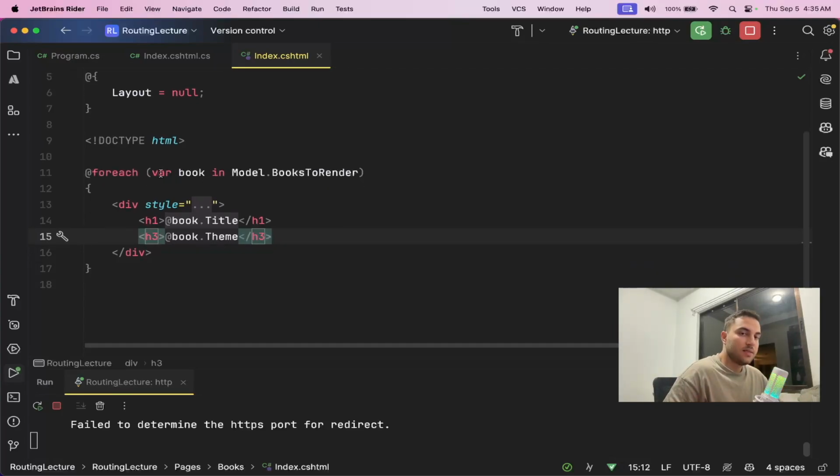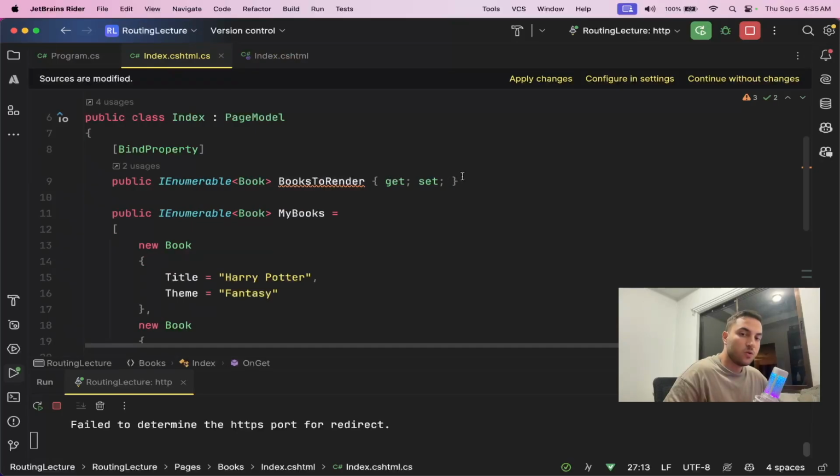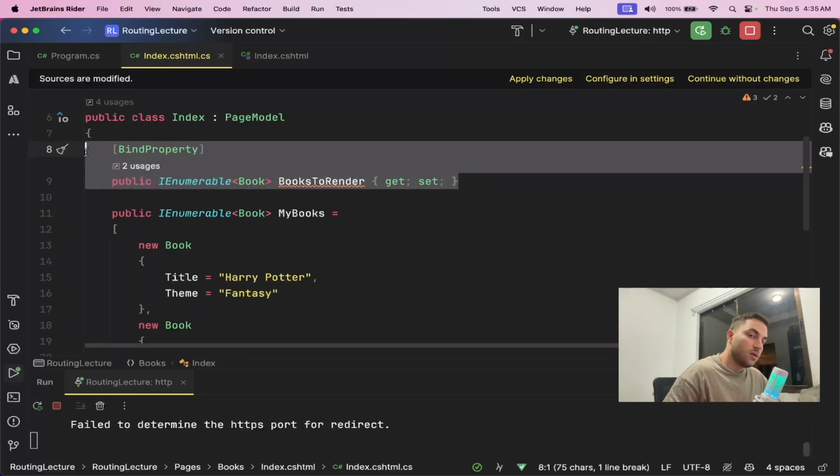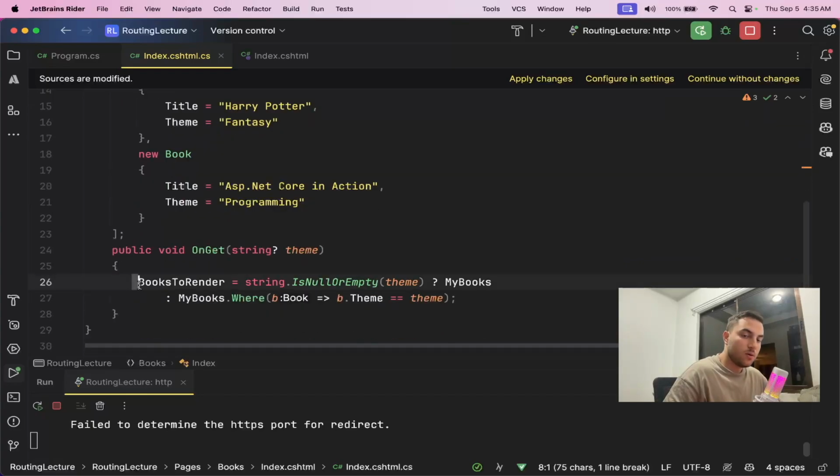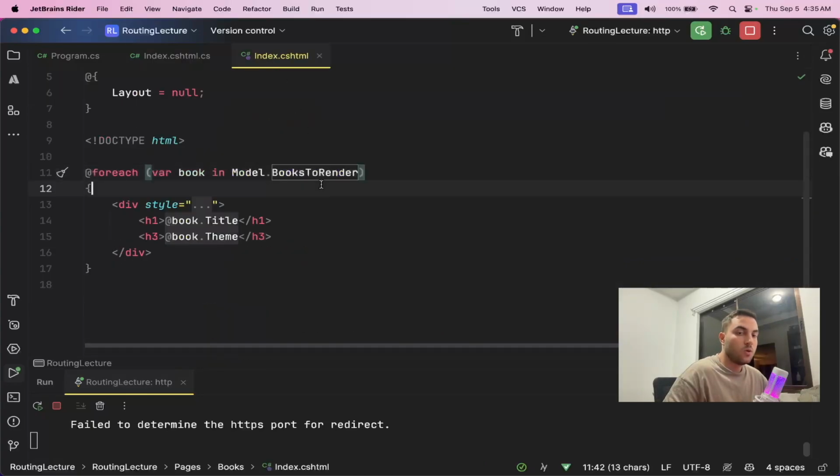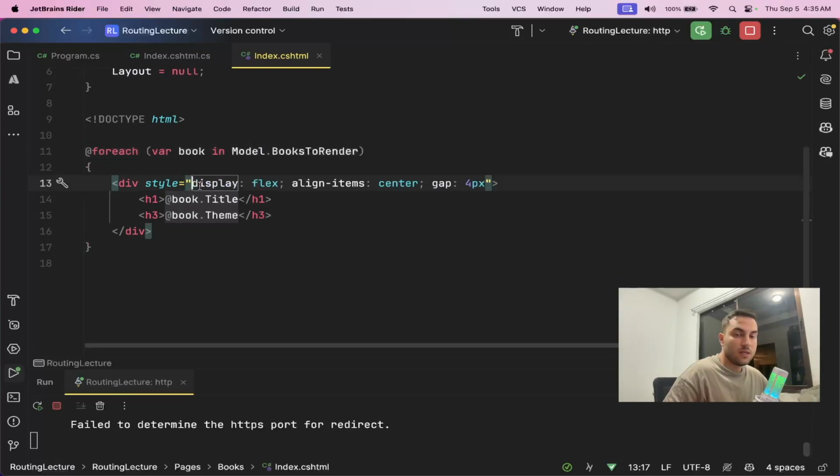So what I'm saying is that I'm going to loop over the books that are exposed in here, thanks to the BindProperty decorator, and set on my handler. So once it is set, then I'm going to iterate over it and basically say that I want to see what the properties of title and theme are for those specific objects.